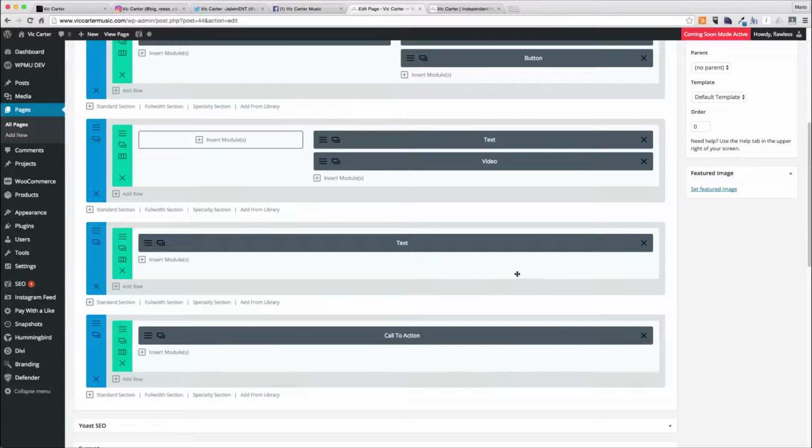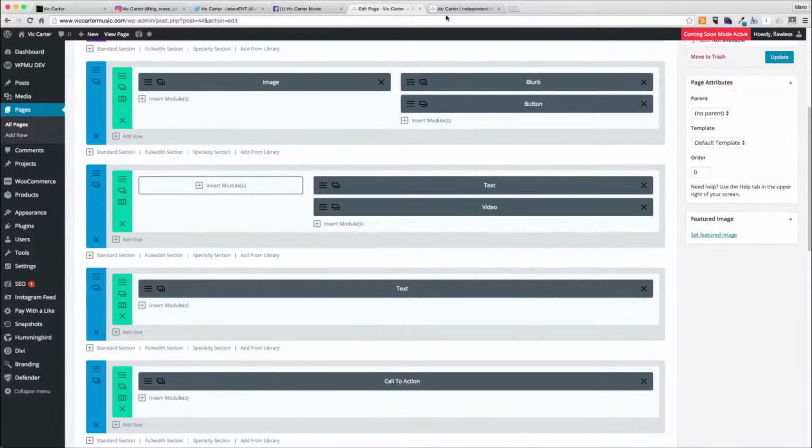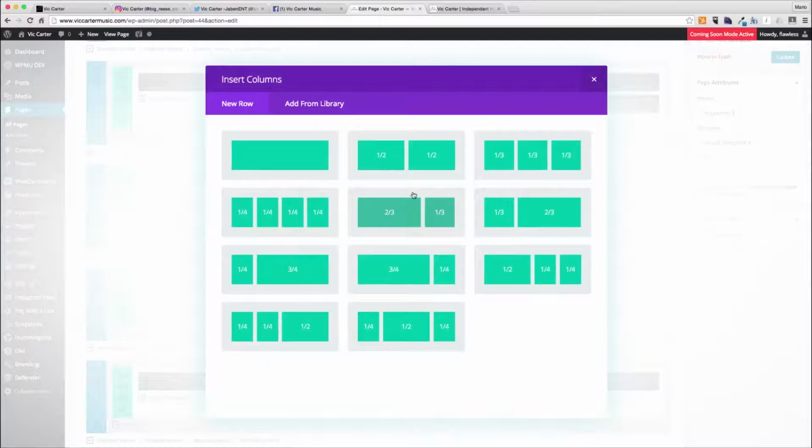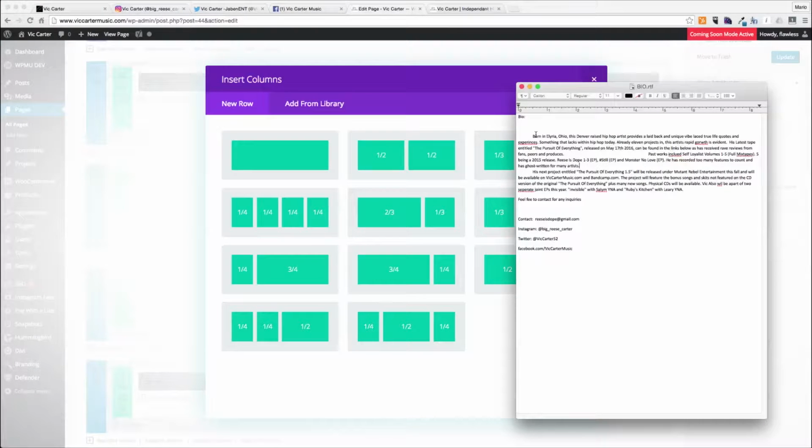Make it that simple. Alright, I think the only thing we're really missing would be a bio section, so I'll add that right here in the middle. Isn't it text? Okay.